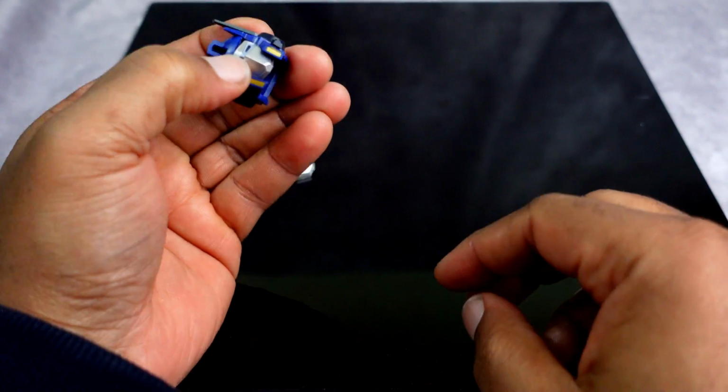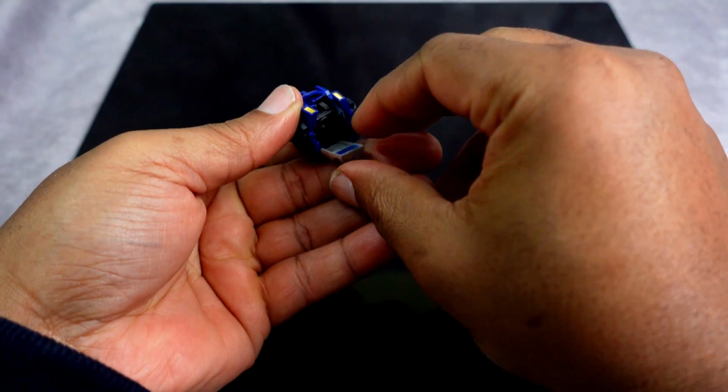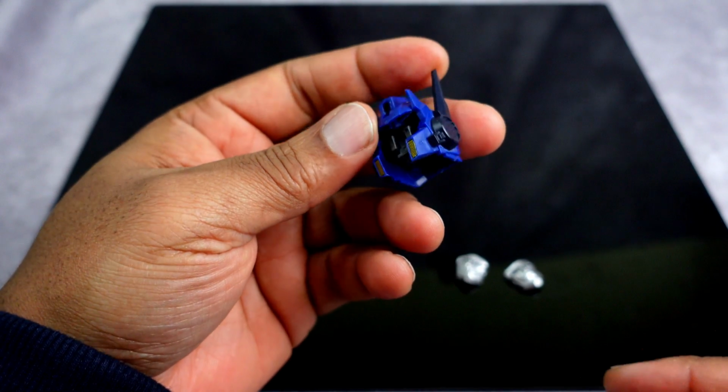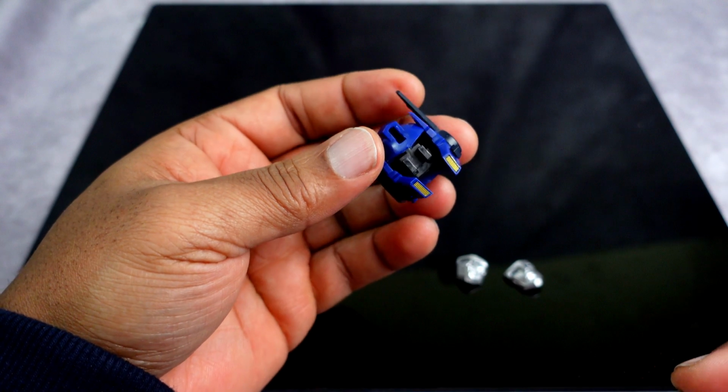And to me, this is unexcusable. You cannot have this as an actual product because the faces don't even stay on. So my thing is, why even have them in here if you can't actually put the faceplates on? That just doesn't make any sense to me.